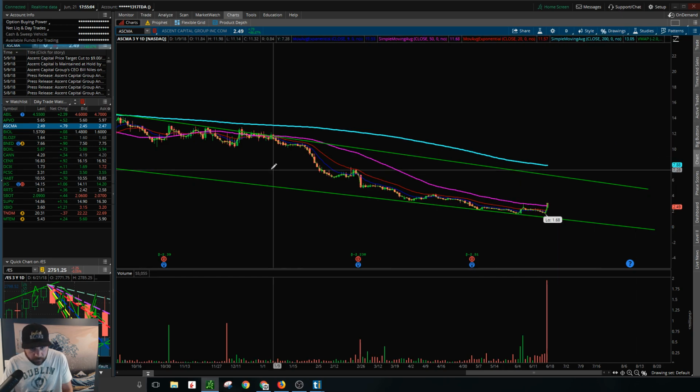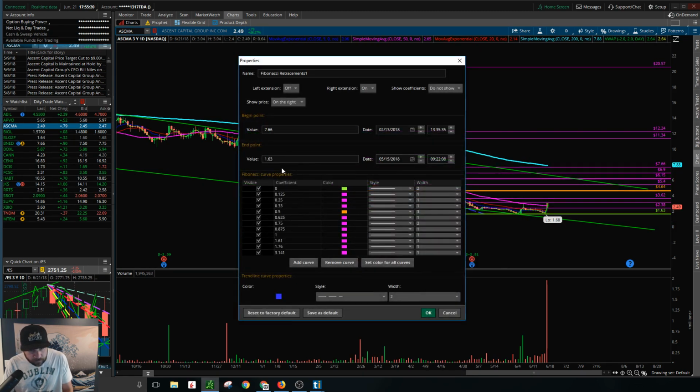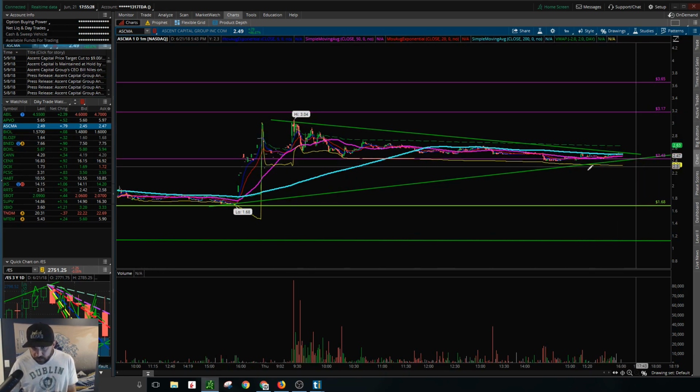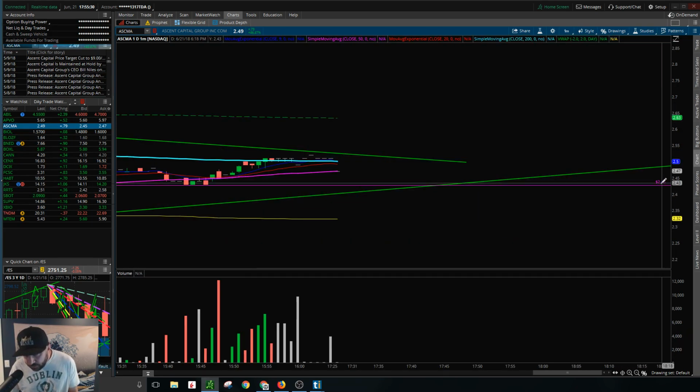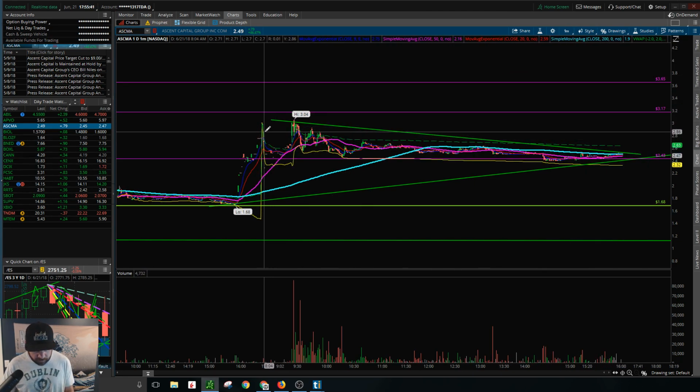What we want to do is throw some fibs on this one as well. So boom, boom, boom. We're going to go from here, the last significant high, to the significant low, which was about 168. Let's throw an 8 on there. Okay. There we go. So where's this puppy headed? Right now it's holding that 243 level. 309, you've got 317. Now we've got some risk reward, pretty decent space between these fibs to look for profit areas.